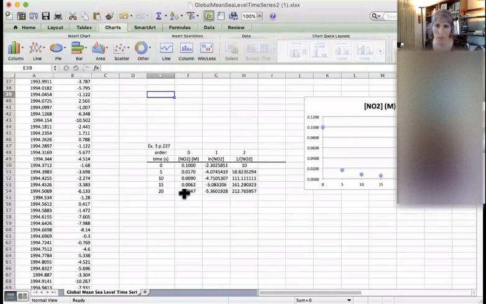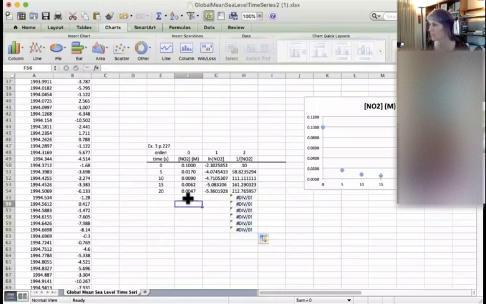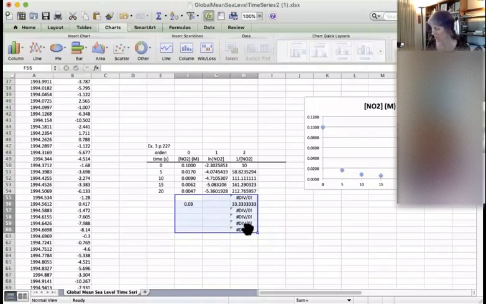All right, well, that's pretty much all I had for you. I wanted to make sure you know how to drag that down. Make that little plus, right? These are all going to freak out because there's nothing in the box over here. But if I put in something like 0.03, then I get values there. So you see how that's working? Yes. That little drag down feature is really helpful.